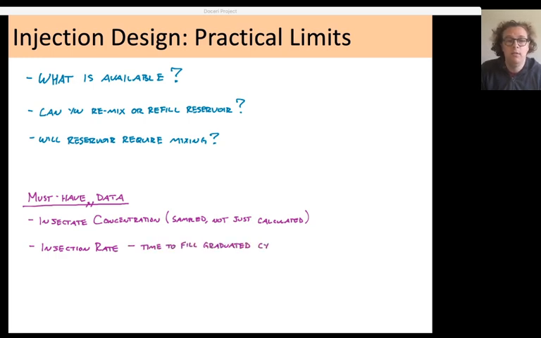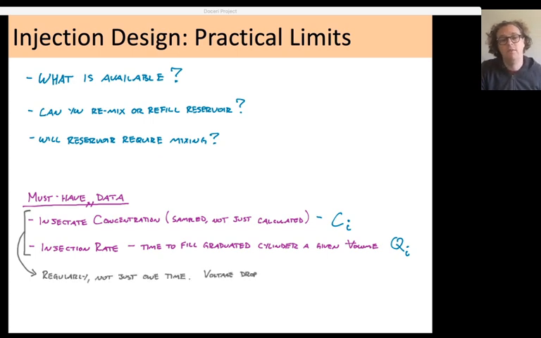We absolutely need to know the injection rate from our pump. The simplest way to do this is to use a stopwatch and time. So take the tube that is putting the injectate into the stream, put it over a graduated cylinder, and calculate how much volume of water is exported by the pump in a given time. So you could either time how long to pump 100 milliliters, or how much volume did I pump in 30 seconds, but actual validation of what that flow rate is in the field. In other words, injectate concentration was our CI, and injection rate our QI. So although you've planned it, we definitely want to know what those are in the field.